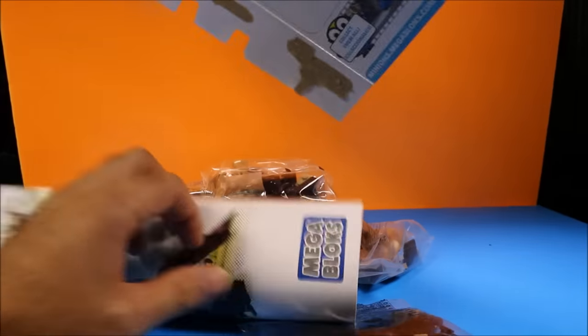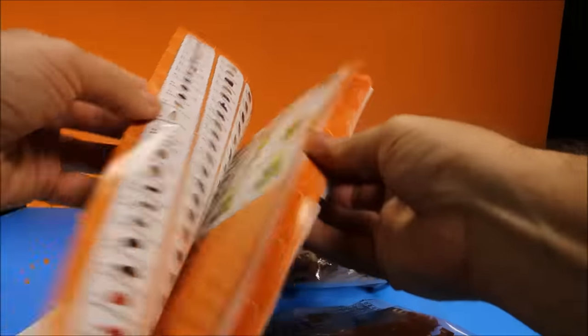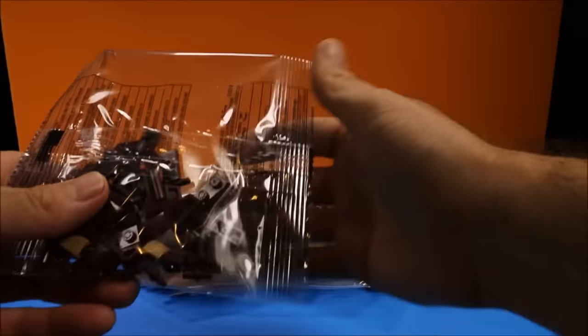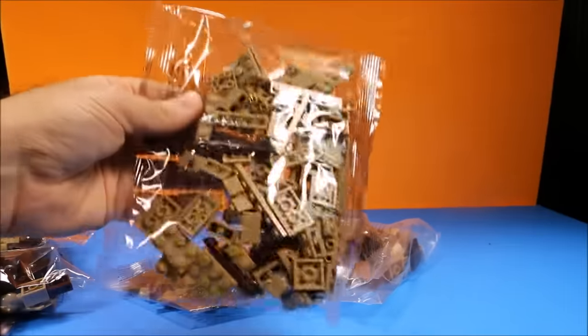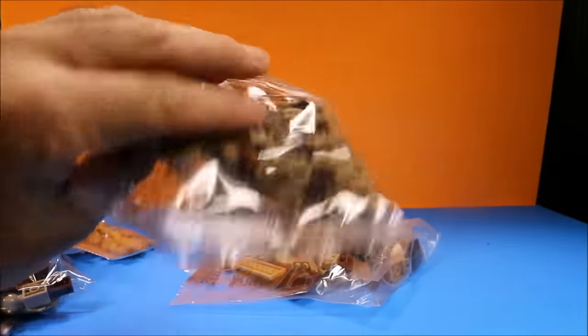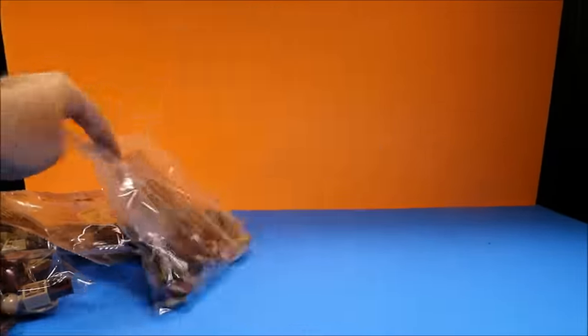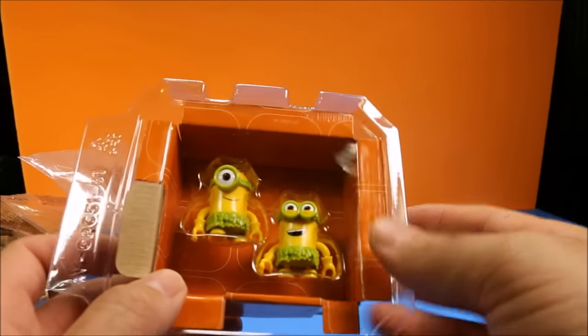Okay, let's see what was inside. Awesome. Comes with the Minions Dinosaur Manual with lots of pages. It does have a tear on the back part — this is brand new from the box, I don't know why it's got a tear. And you've got 1, 2, 3, 4, 5, 6, and 7 bags of Mega Blocks and 2 exclusive Cro-Minion figures. Let's go ahead and put this together.